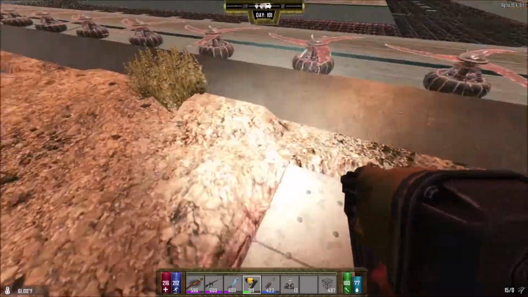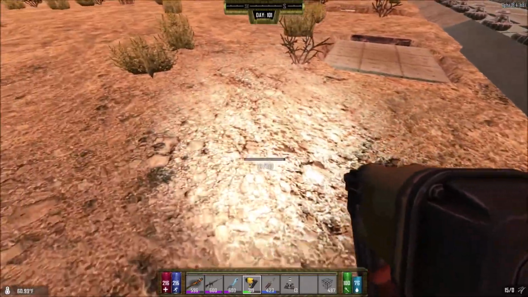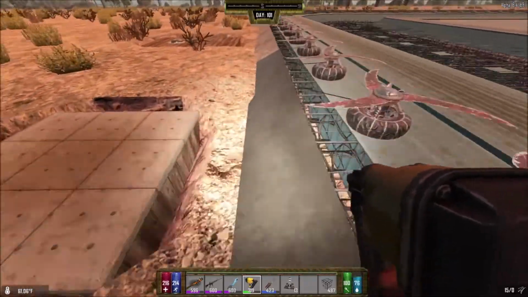So I need to replace that because we needed to connect the blade traps again. And as you guys can see, the turrets are doing some damage to the floor over here. So I should actually, just for a few blocks, make it my own floor, even if it's just concrete for now.